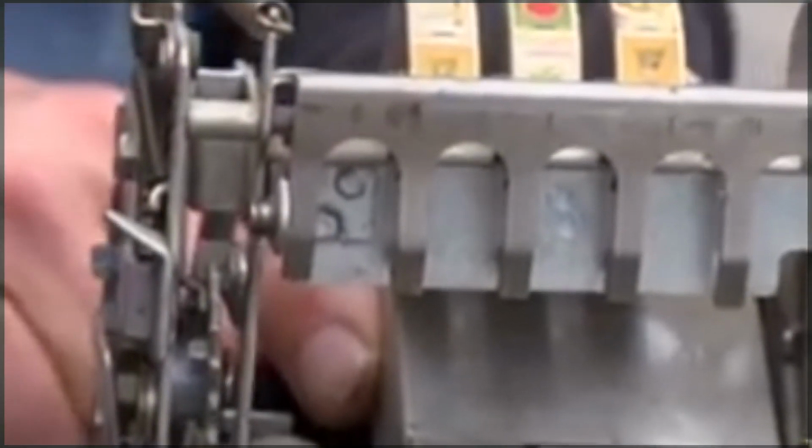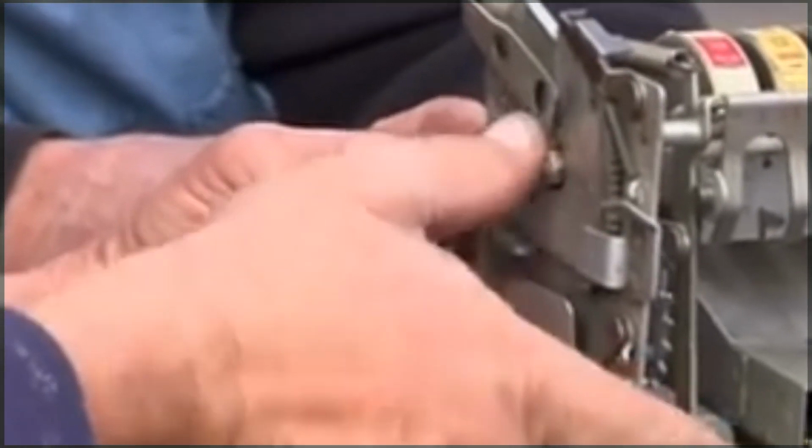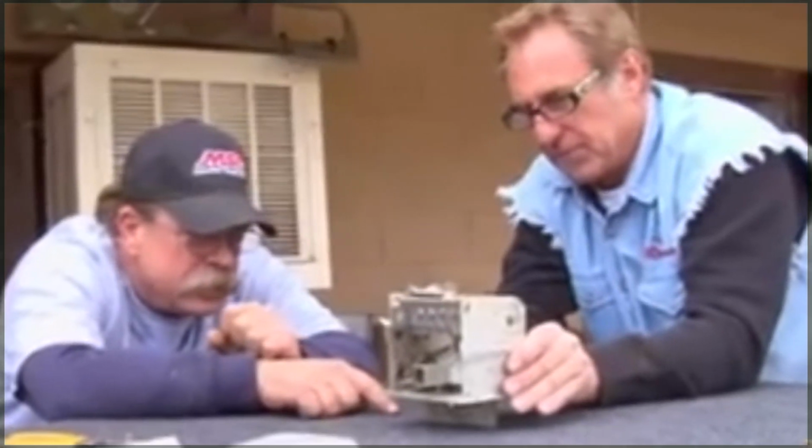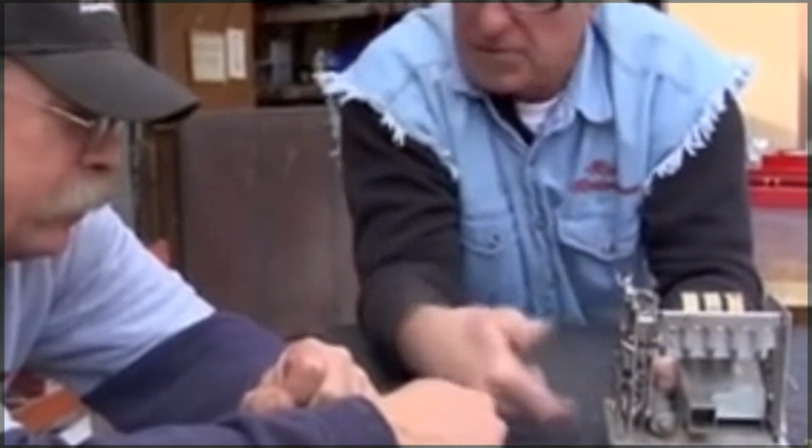There we go. The coin mechanism is actually supposed to separate the money into 2 different compartments. For every 4 pennies you put in this thing, 1 penny should go into the front for the operator, and 3 should go into the back for the owner. What I want to find out is how many times it falls over here and how many times it falls over here. So which side's winner? One's operator, one's owner. So we're trying to figure that out.